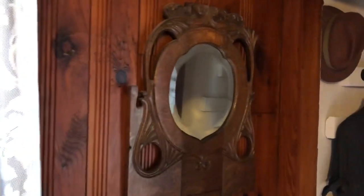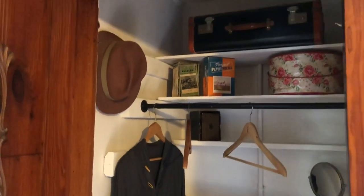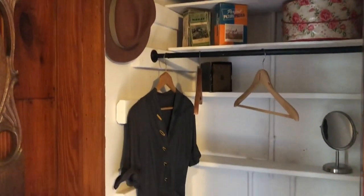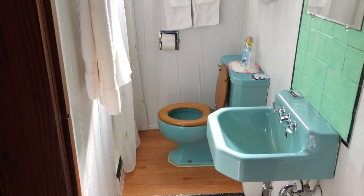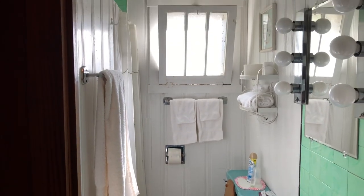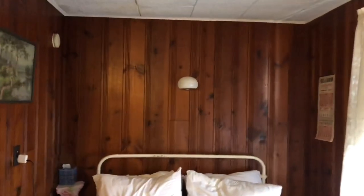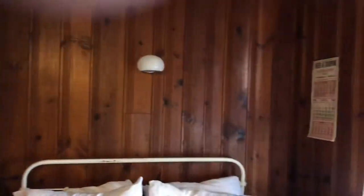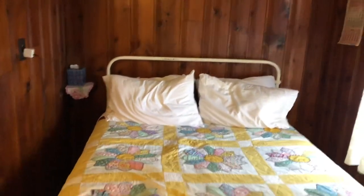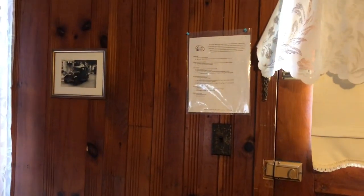Continuing the tour, there's a little mirror on the wall and a closet. Check out this closet — we've got some old 1940s puzzles, a hat, a suitcase or trunk up on the top shelf, and some sort of dress on the left. Here's the small yet pretty awesome bathroom with a shower to the left as well. Coming out of the bathroom on the other side of the wall is what I'll call the bedroom — there's a double bed with some 1940s artwork on the left and another calendar on the right. Very small, very cozy, very awesome.